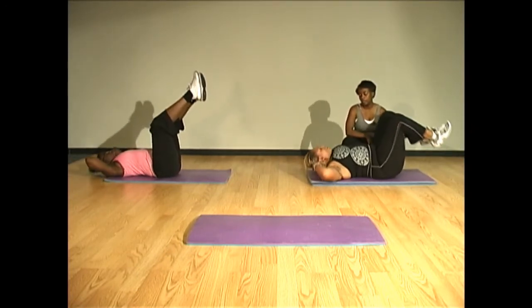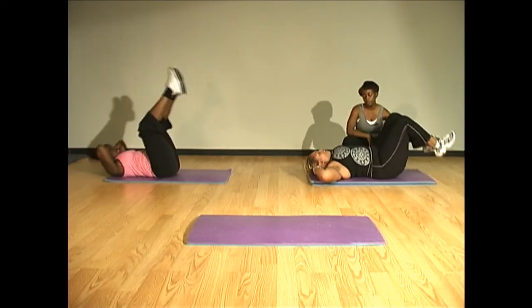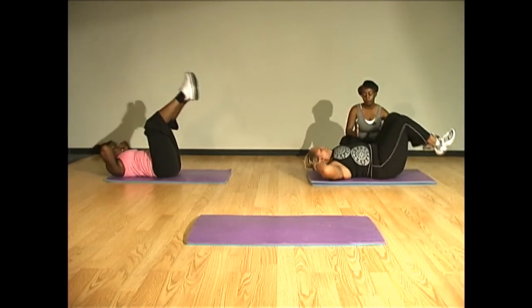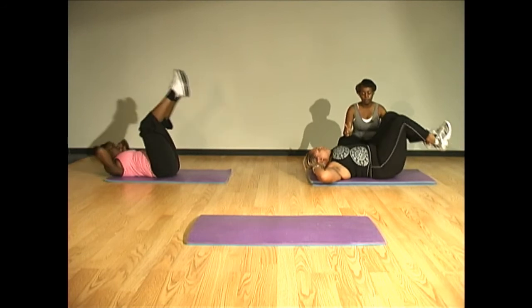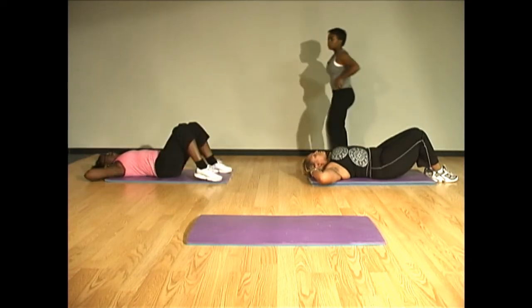Give me eight right here. Here's eight. Squeeze tight. Seven. Squeeze tight. Six. Don't go down as far. Five. Good job. Four more. Four. Flex those toes. Put them side by side. Three. Squeeze tight. Two more. Two. Squeeze tight. Last one. And relax it right there. Good job. Roll over on your bellies.